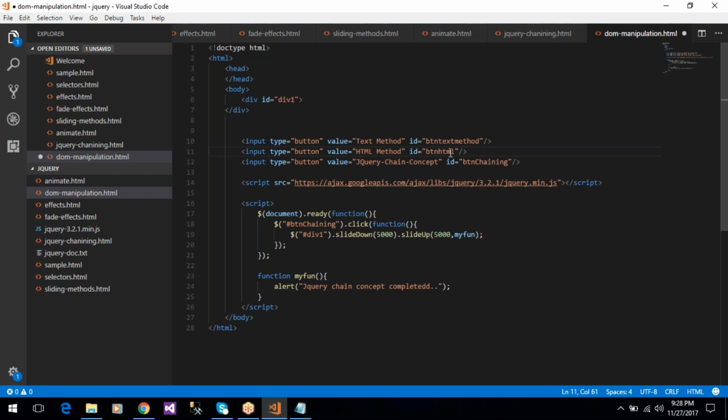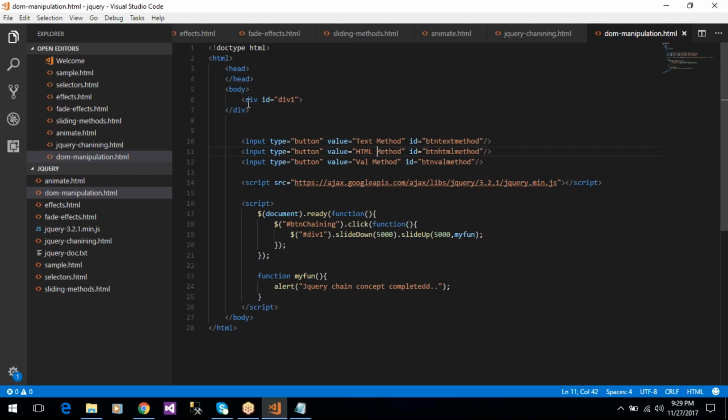Btn HTML method. So when you click on this button, the val method is executed. Btn val method.